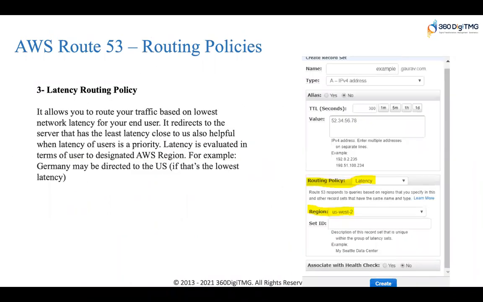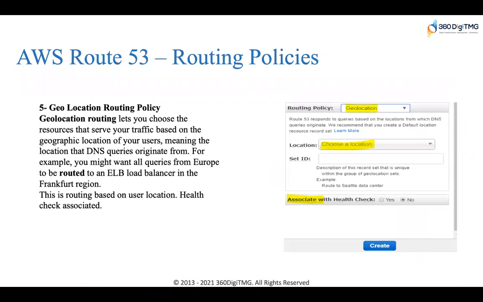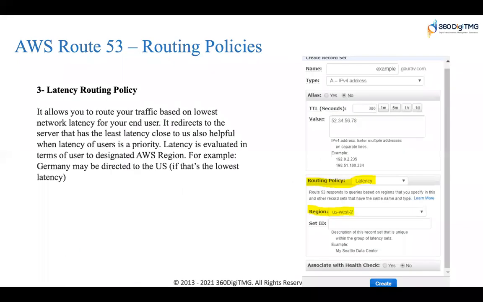And a latency routing policy. First we will talk about the geolocation routing policy, which we have done just now. That means based on the location where the request is coming from, we can map to the servers. And the same thing with latency routing policy. It is similar to geolocation routing policy. If you do the lab also, you may not experience much difference.